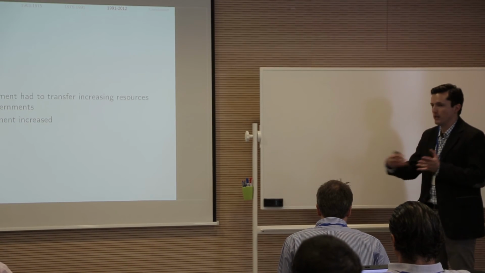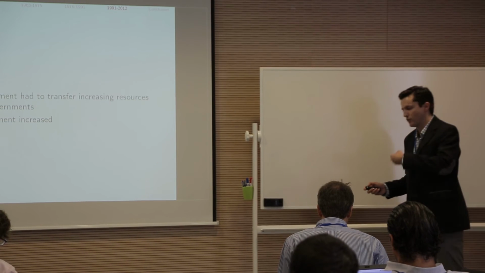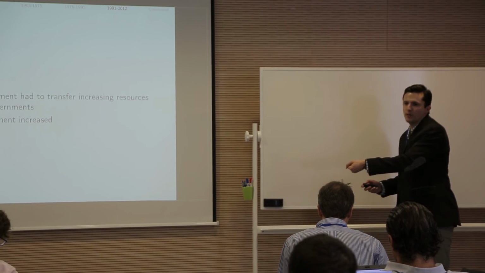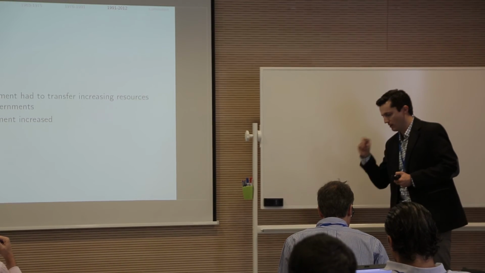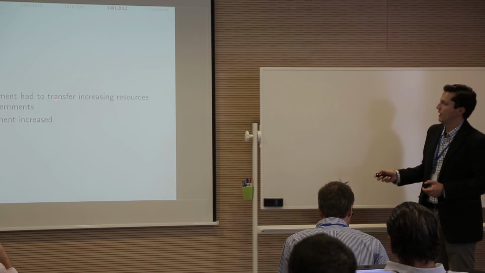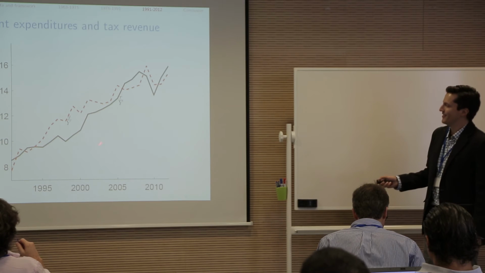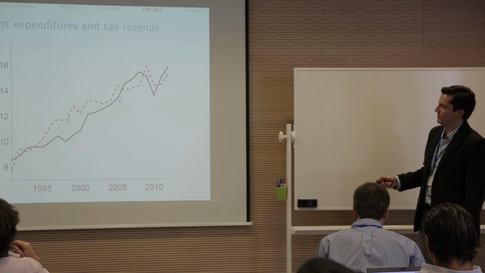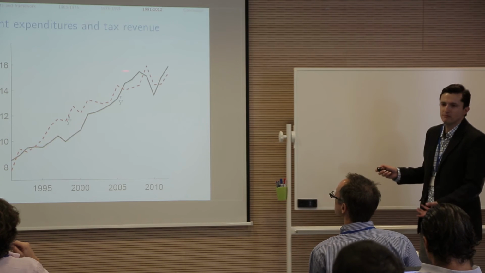Importantly, the government became bigger, and one of the reasons it became bigger was because it had to transfer even more resources to local governments. Since 1991, the local governments are the ones that pay directly for education and health, but that's being done mainly through transfers from the central government. And actually, as a percentage of GDP, the government has increased, so it has basically doubled.